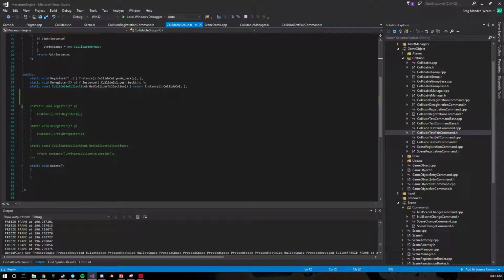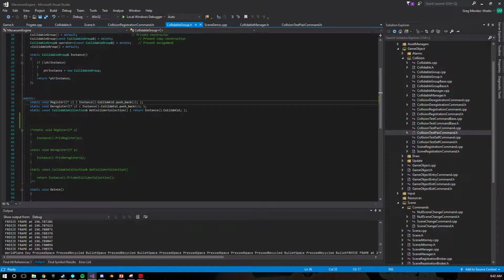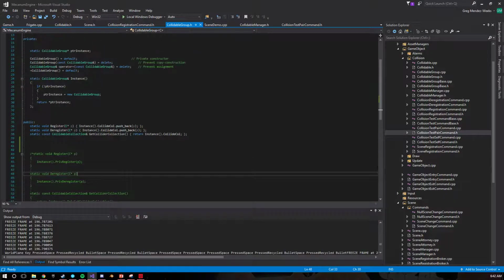Yeah, so here's where I ran into the brunt of the problems, because I was getting a lot of include errors and inheritance errors, because it was saying that collidable was not defined in my game object class, and I was stuck on that for a good 2 or 3 hours.